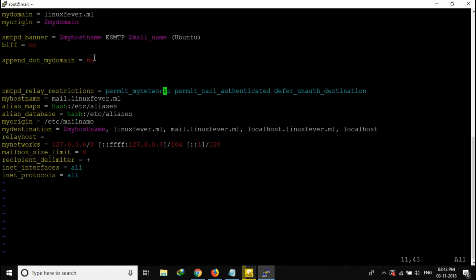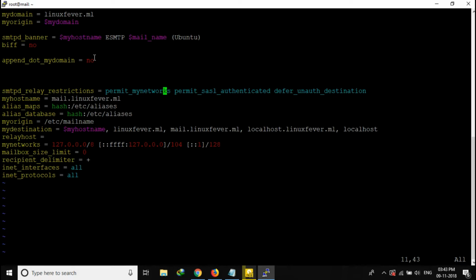So I will permit my networks to use the service to send mails, and of course we will use permit_sasl_authenticated to let authenticated users send email, and defer_unauth_destination. Let's leave it as it is. These settings are fine, I guess.